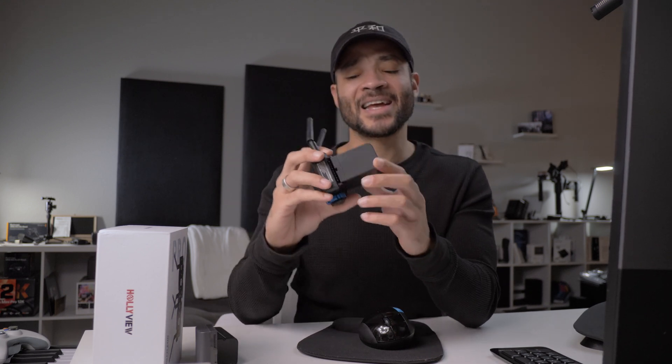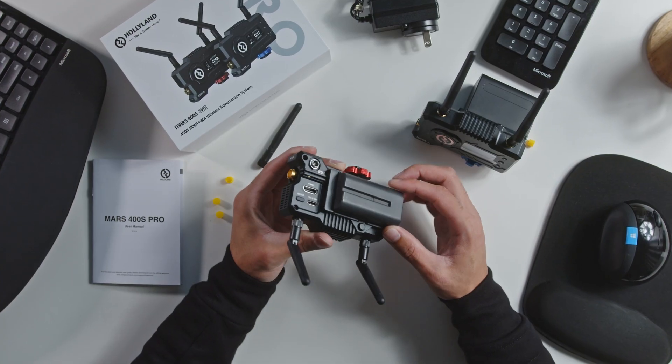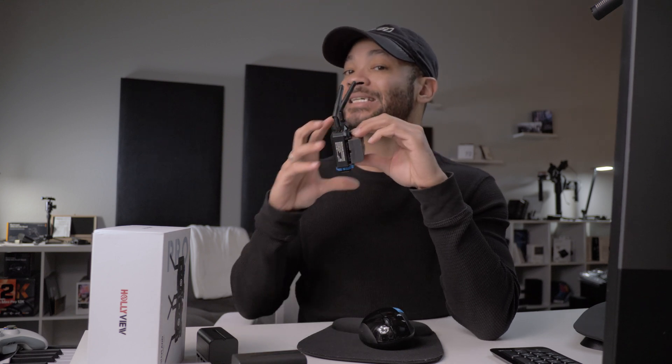I've tested the NPF-970 and it will last you over eight hours, so that alone could make it worth the size. But it left me curious — if this gets over eight hours, what can I get on the smallest NPF I have? Form factor-wise, when I plugged in the smaller NPF, this thing is tiny all over again. With the NPF-570, it's even smaller than an Xbox controller, which is pretty insane. Unfortunately, the 570 will only run for about 30 to 40 minutes, so I cannot suggest it unless you need wireless transmission for maybe 15 minutes — and we all know video production always takes way longer than it should.